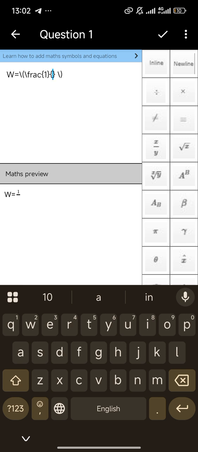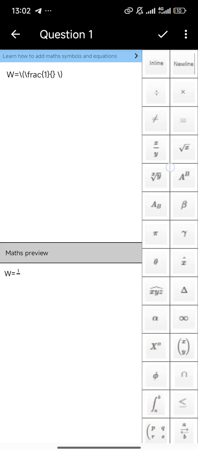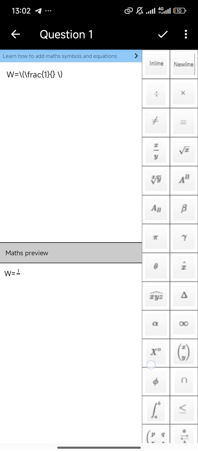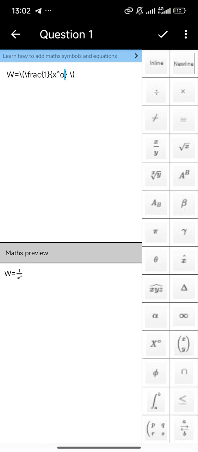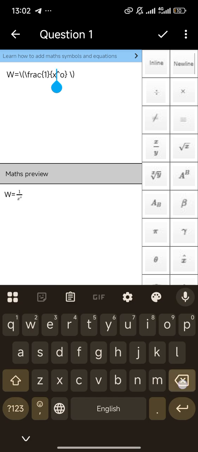So we don't need to add another inline to use the symbol again. Currently I have used the inline, so I just want to edit the denominator to something that has power. So I will come down. I have something like x raised to power 0. Click on it. You see, it still maintains the same thing we want. So we'll change it from x to y, then change the 0 to 3. Beautiful. So we currently have w equals to 1 over y cube.